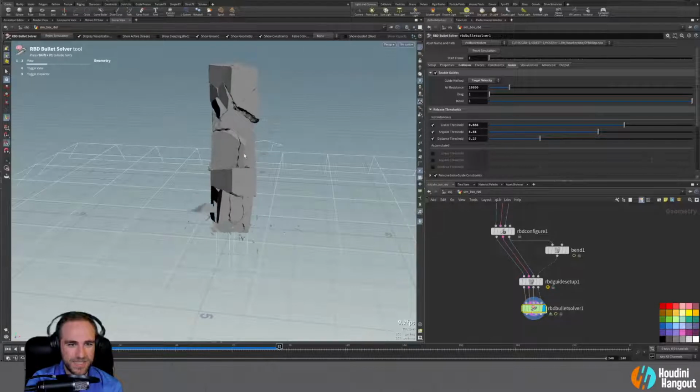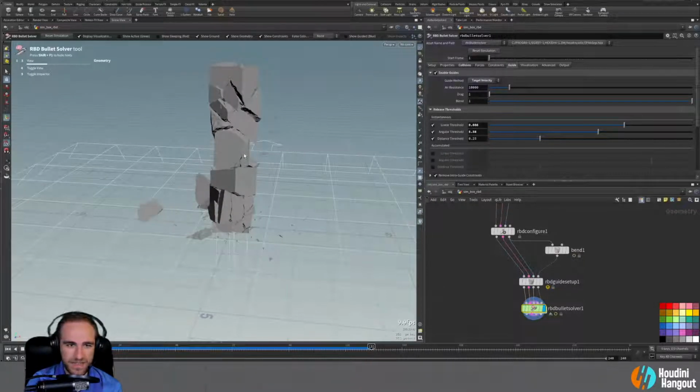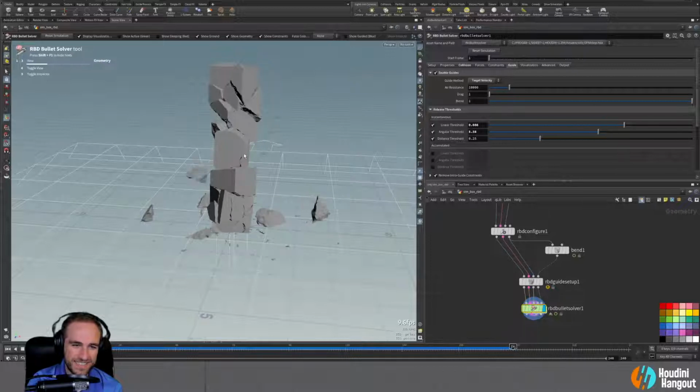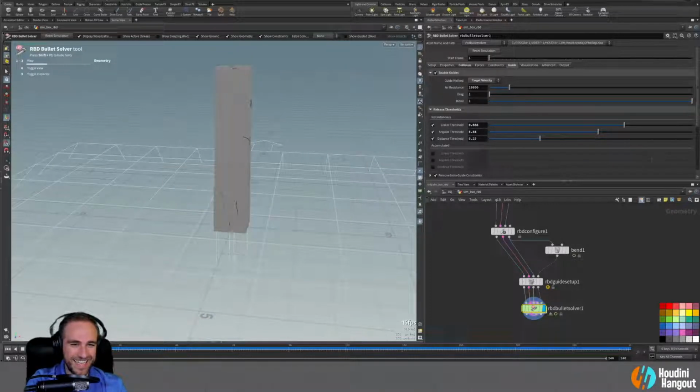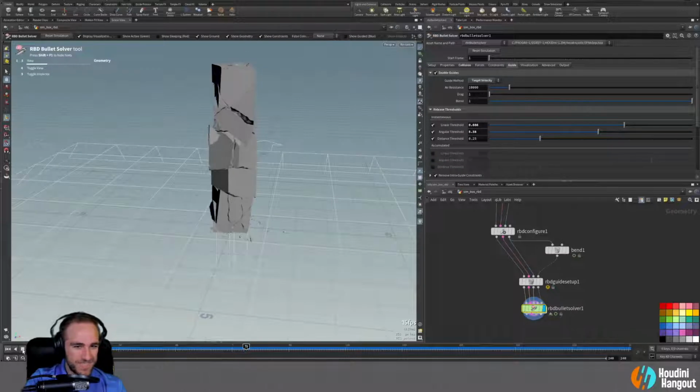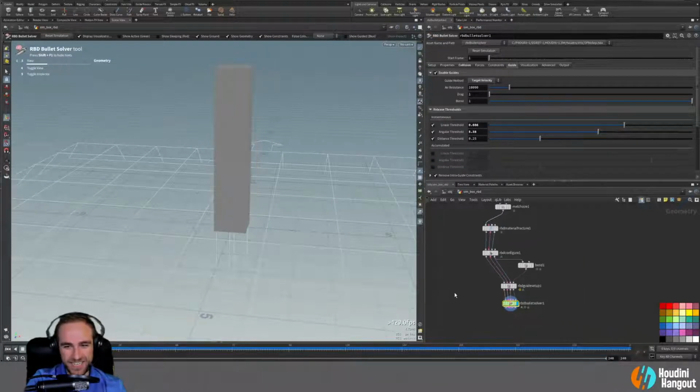Yeah, so now that's just twisting apart, basically. I like how jittery those pieces are. Ridiculous. Well, you get the idea. It's not perfect, but it works. It's kind of fun. If you push it too far, it's going to freak out a little.